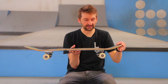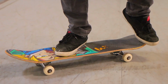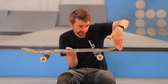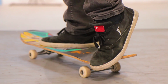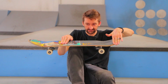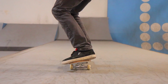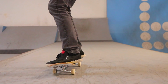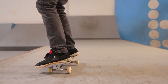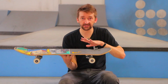Okay, so the shove it is like so. You basically have your front foot on there about like that. The trick to this is you barely take your front foot off and your back foot curls around the side and pushes straight back. I'm gonna rotate it on my knee so you can see it goes like this. The front foot just barely comes off. The back foot curls around the side, shoves straight back, and the front foot barely comes up and off that board, just barely.